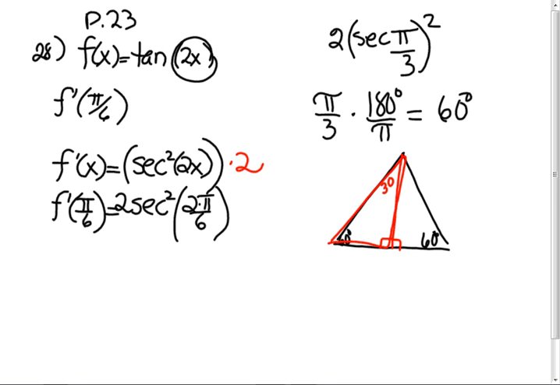Now, I don't know about you, but I don't really want fractions. So instead of making the side 1, I'll make the side 2 because this is 2. So what's this leg? 1. And anytime you have a leg that's half the hypotenuse, it's always 30, 60, 90. You need this in the ACT and SAT. What's this side going to be? Pythagorean theorem. 2 squared minus 1 squared is square root of 3. So you have to know that triangle.